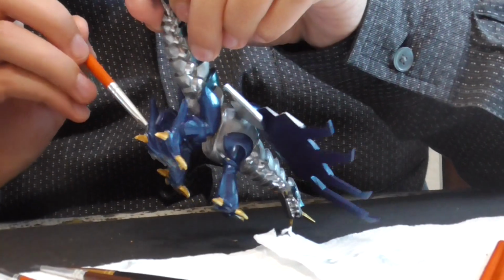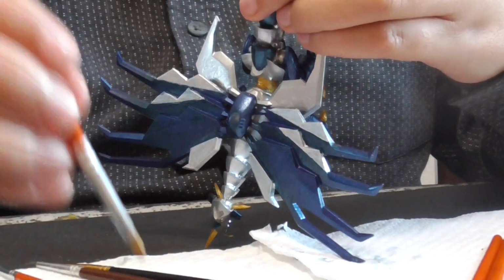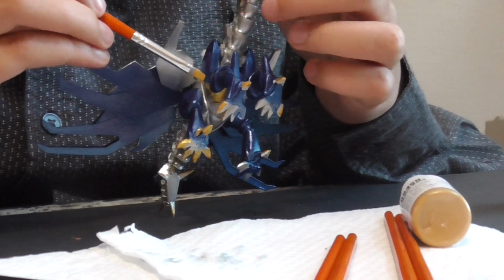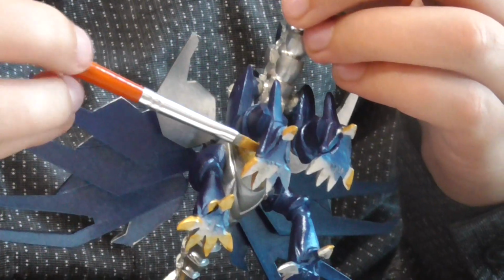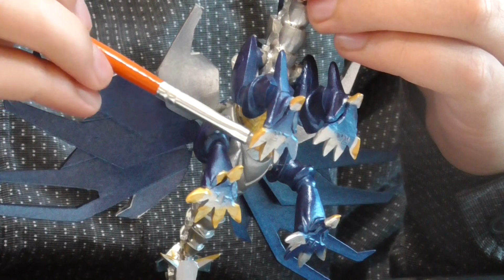See, that gold really looks good with that blue. I'm gonna do some silver on the legs though, but only in small areas, or you'll see when I'm done. Right, like those spikes in the back legs or something? Those will probably be gold actually. Actually, no, they won't be, because they're part of something that isn't that. Maybe the knee joints or something.